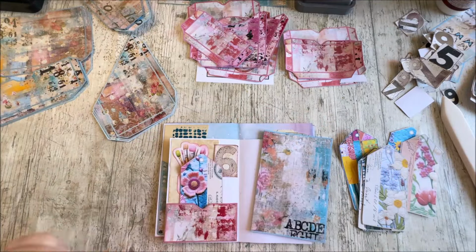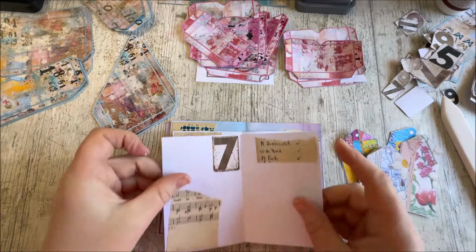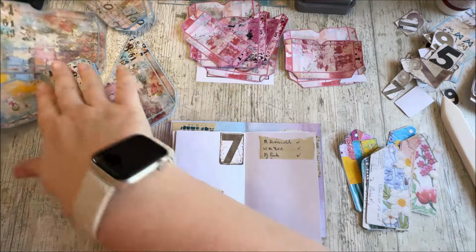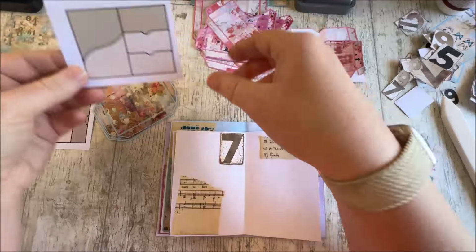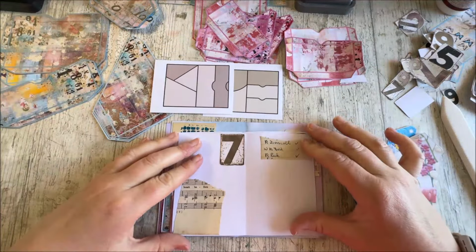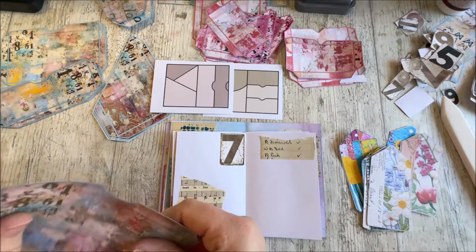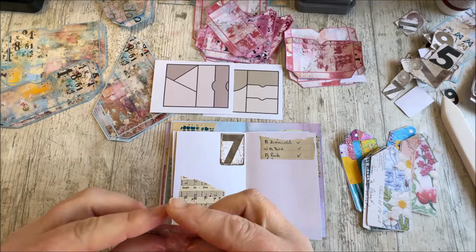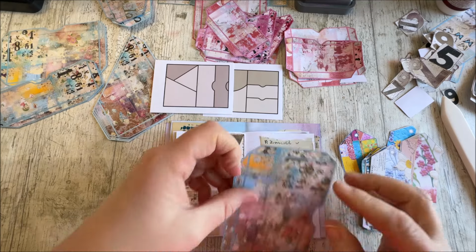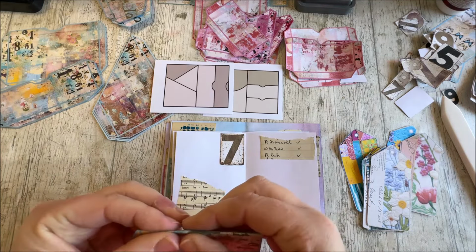Oh, there, that's pretty. I do like that. So you see how you can be using your fussy cuts now to decorate your backgrounds. Now, let's do something cool on the inside. So we've got these pockets here and these ones here. We could fill that with pockets, really, couldn't we? Let's have one of these at least done in the double. So I'm going to use one of the fainter ones in the background. Are these going to fit on here? Yeah, I think so. Because these covers were a bit smaller than the others.